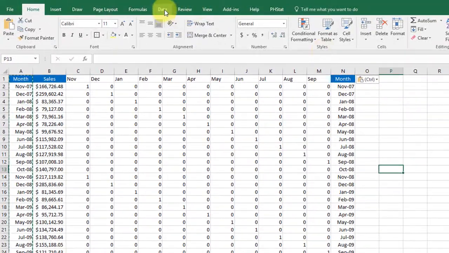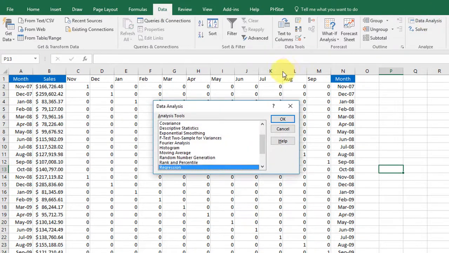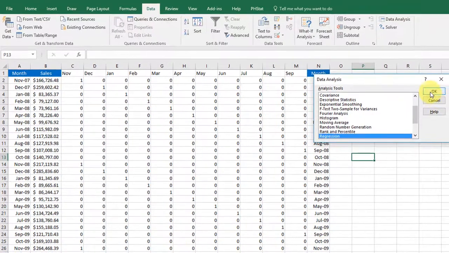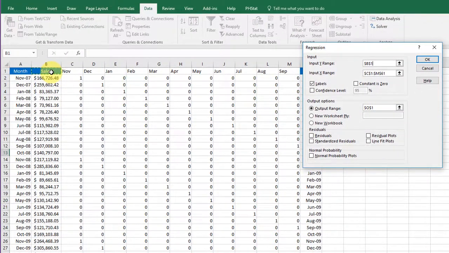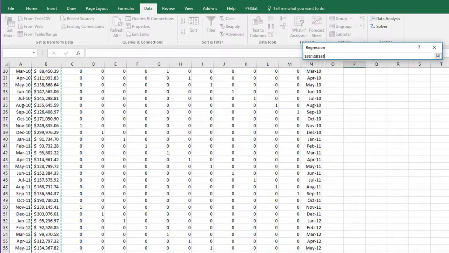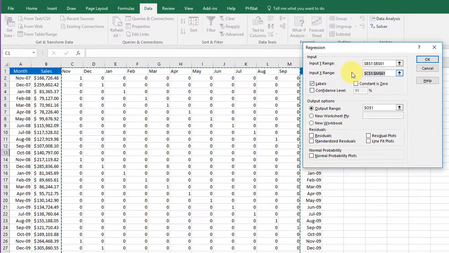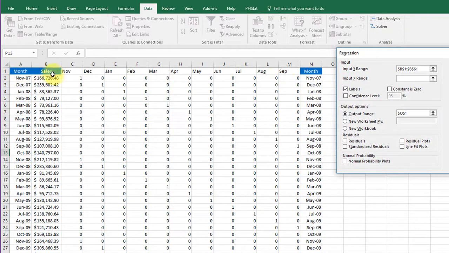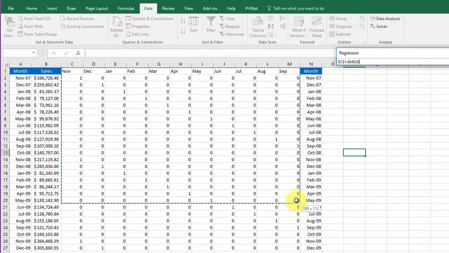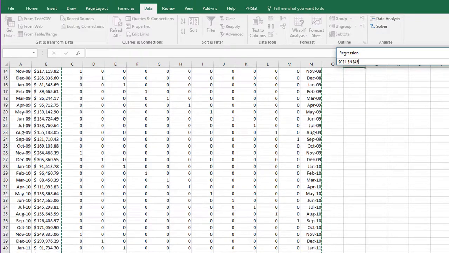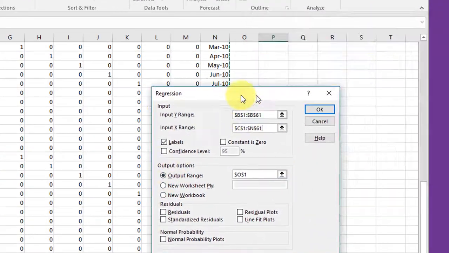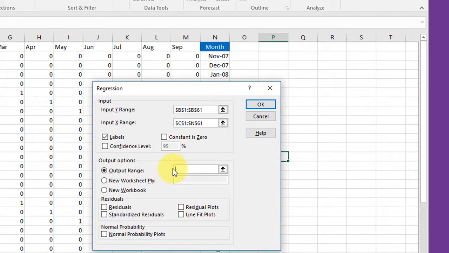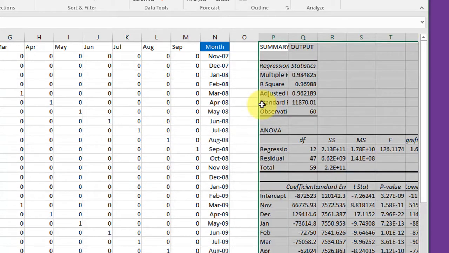Let's go ahead and go to data analysis, bring up the dialog box. We want regression, and we want again our Y variables. Get those all selected, and our X variables. This time we need all of the dummy variables and the month column, the period column, to get the trend. We have that. We want our output. I'm going to put it over here, just one more cell over. And again, we don't need the residuals or anything. We're just going to click OK. And move over here.